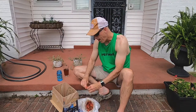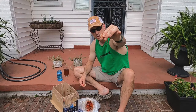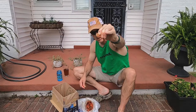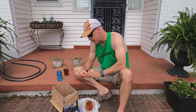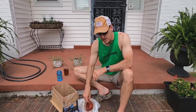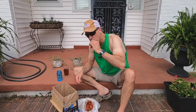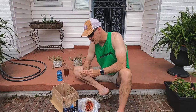I don't know if I gave you enough instructions on these bad boys or not, but that's a good one. See how it's kind of soft? Watch me squeeze it with that juice falling out. Oh, yeah. That stuff is so good. Some of them you squeeze like that, nothing comes out. It means they've been out of the pot too long and they're kind of dry. You will not enjoy them.